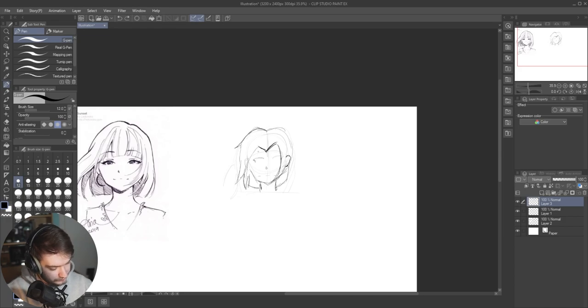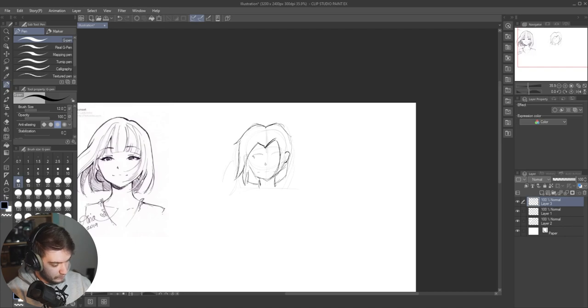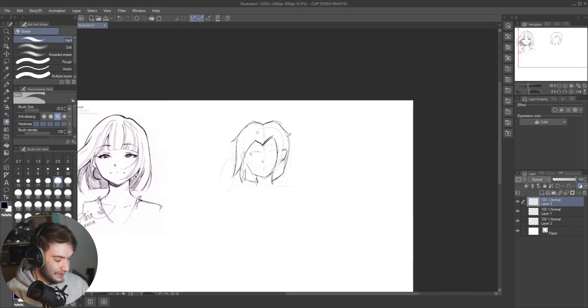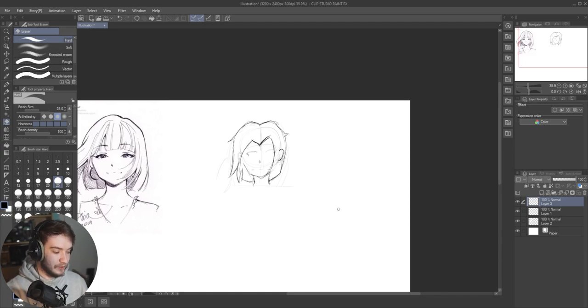So in our case, it would look something like that. You could give her a spike there, just to really make it some messy hair. And then, obviously, you would delete the line work that you don't need, because otherwise it gets in the way and you don't know what's going on. You want to be able to tell what's going on with your hair. That's like the main idea.